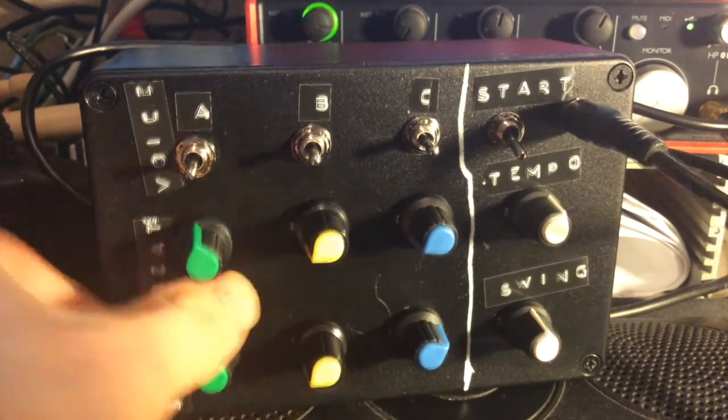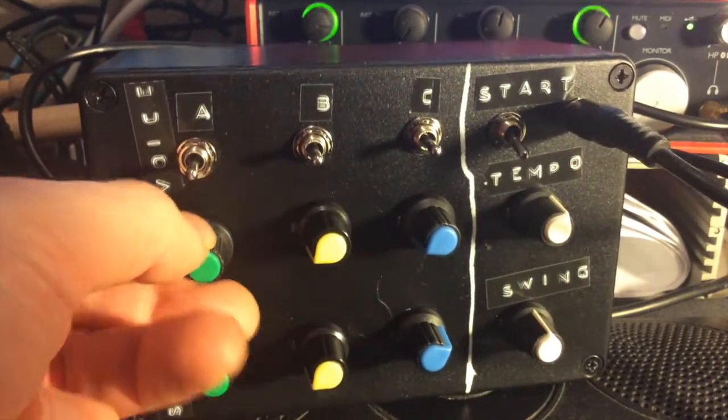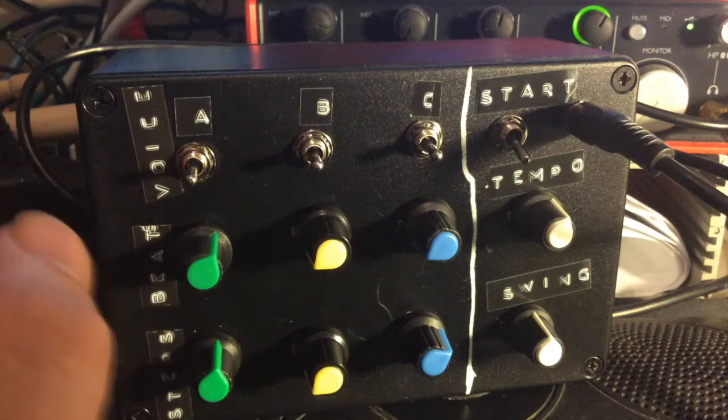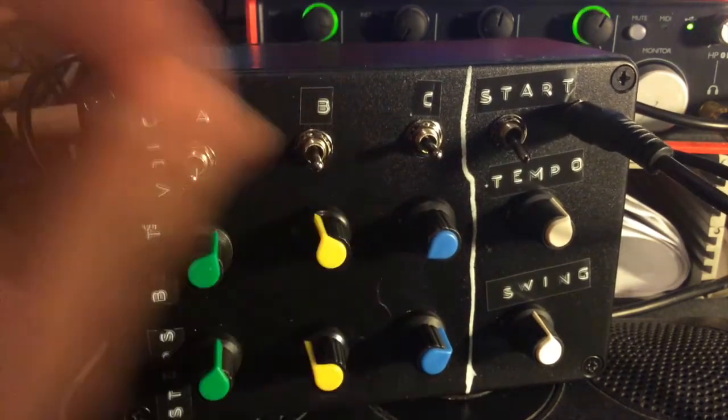If I went for a short pattern with a few steps, half fill it. So you do that on a few channels and quickly you get this kind of polymetric stuff.